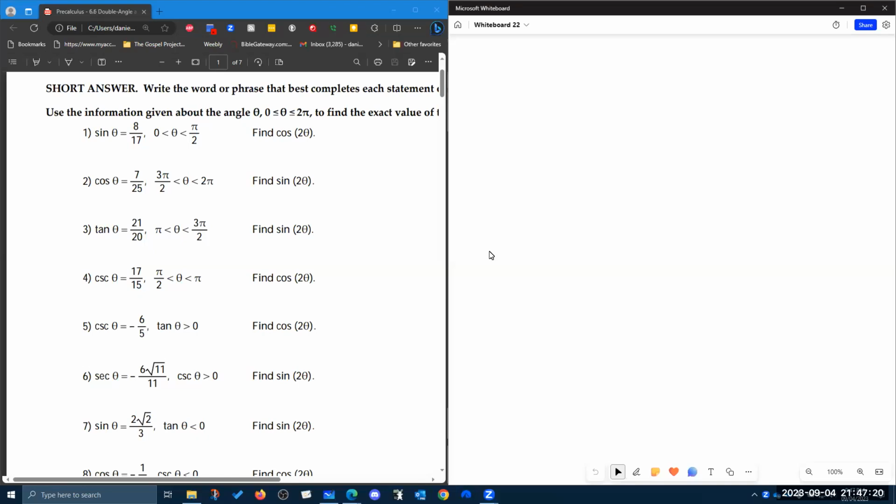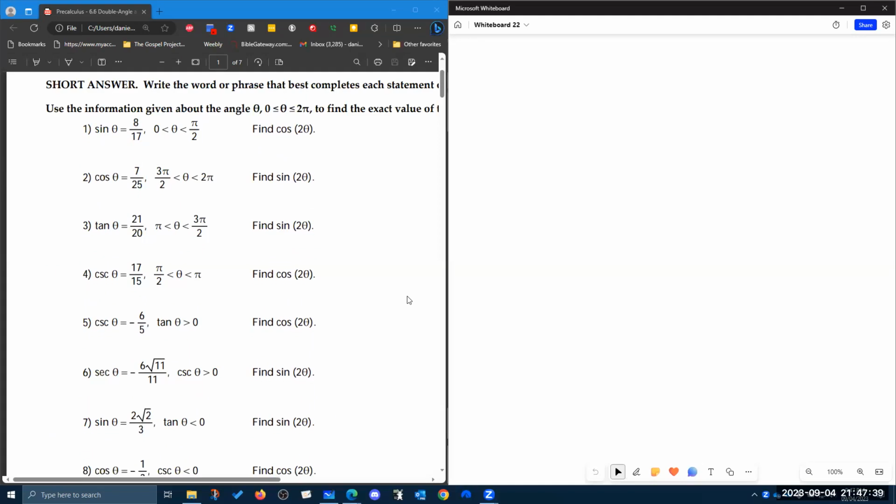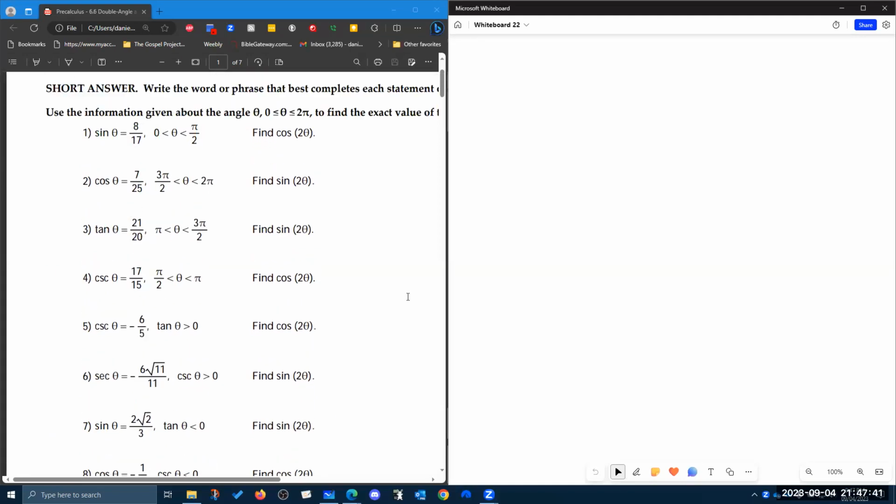In this video, we're going to talk about double angle identities. You can find those on your formula sheet, but we're going to talk about sine of 2 theta and cosine of 2 theta mostly as we go throughout this. We might get a tan 2 theta later, but in this first set, we're only going to deal with sine and cosine. So we're dealing with angles that are between 0 and 2 pi. 2 pi is able to be included this time. Watch out for that. So that's allowed to be an answer.